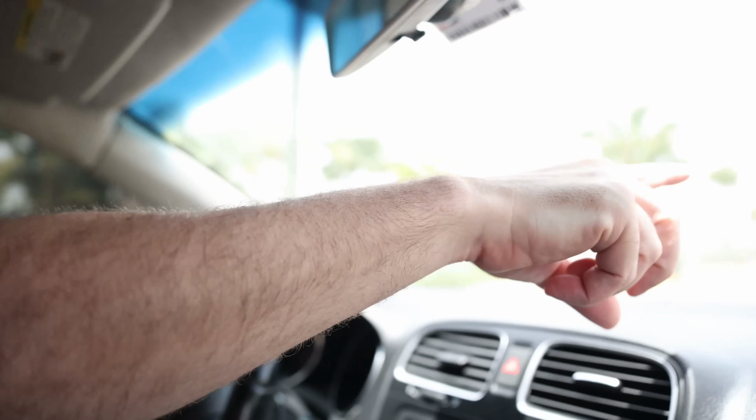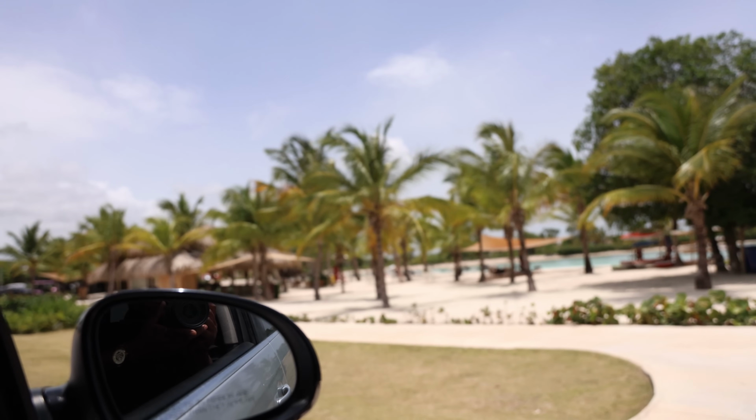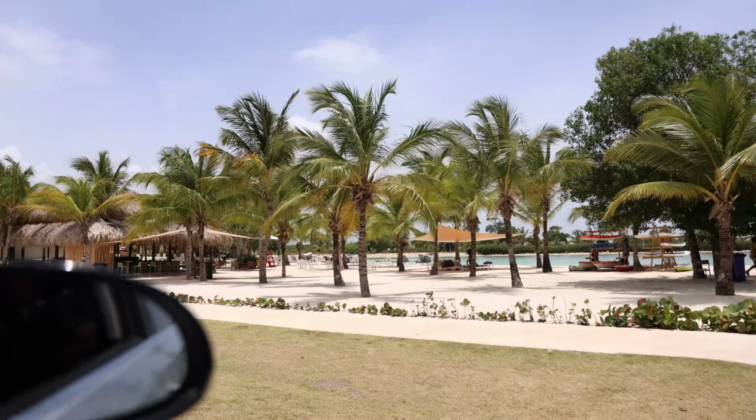So there's fish in there, you can go fishing. I think that's artificially made as well, I'm pretty sure it is. So all of that is here. And this is right now the centerpiece of all of Vista Cana. We'll come back and I'll show you around that a little bit more. There's a few restaurants and all of that in there. Actually, yeah, you can see right over here, a couple of restaurants, like an outdoor spot, and you can see people hanging out here. Again, it's a centerpiece of the community.